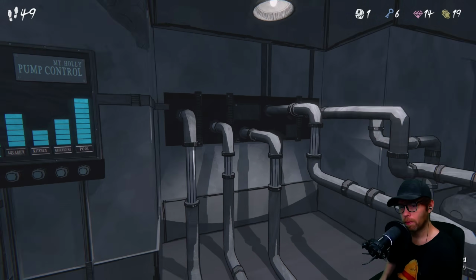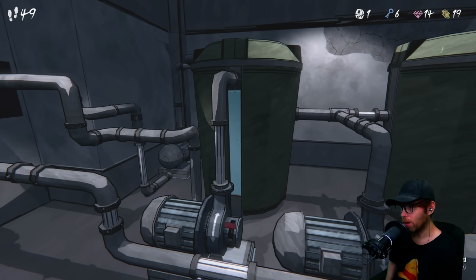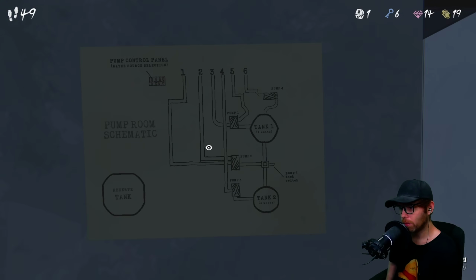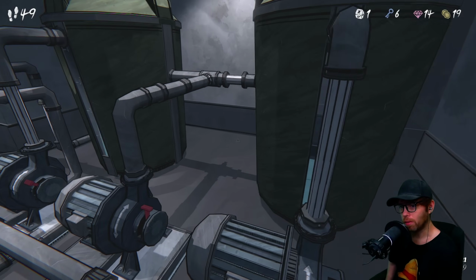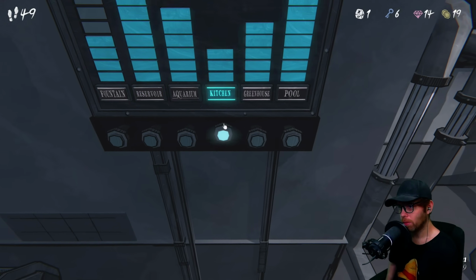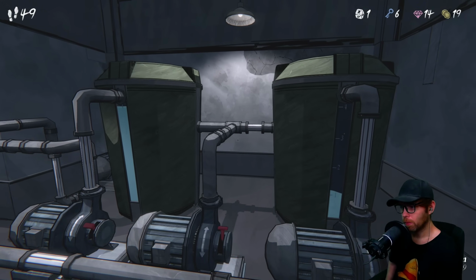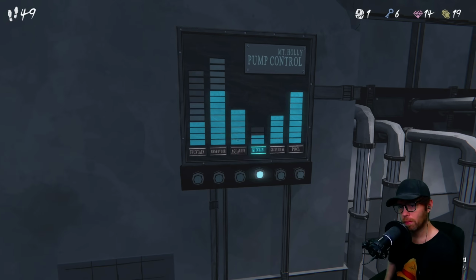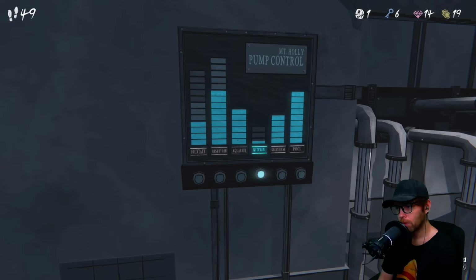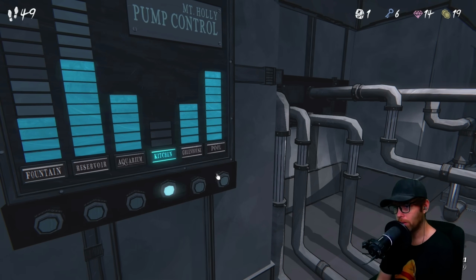They hold 4. The kitchen has 3. So if I empty the kitchen, and then I fill up the other tank, and then I swap them... Wait, can the kitchen even... Tank 2 needs to have 1 in it. Right, so I'm going to have to drain the kitchen, which will fill 3 of 4 right here. I'm going to have to put that into the fountain so that it's gone.